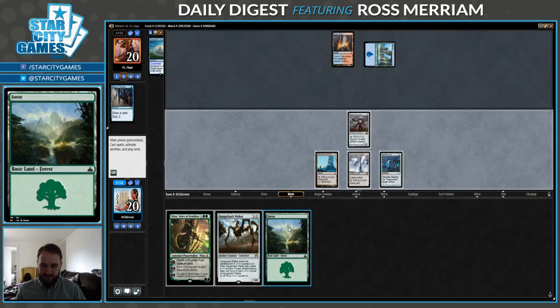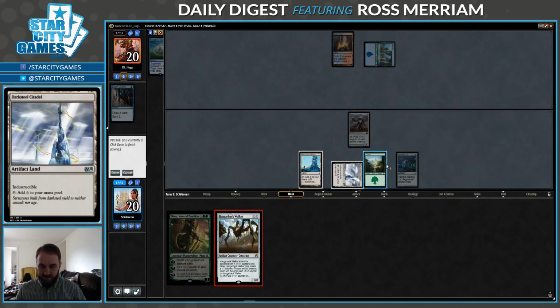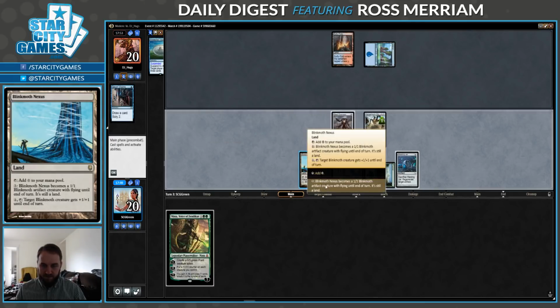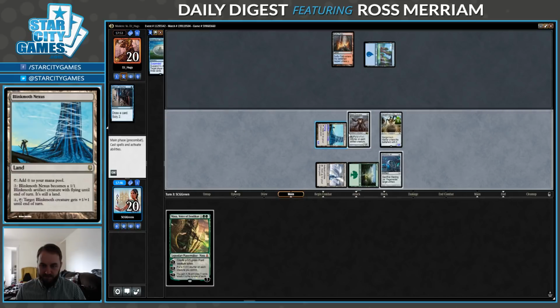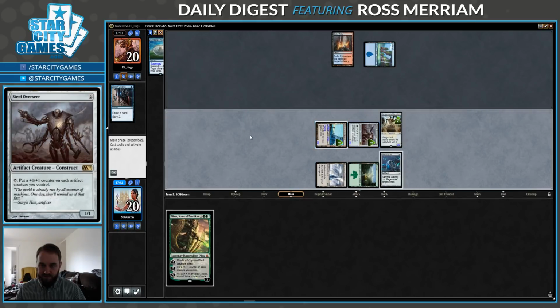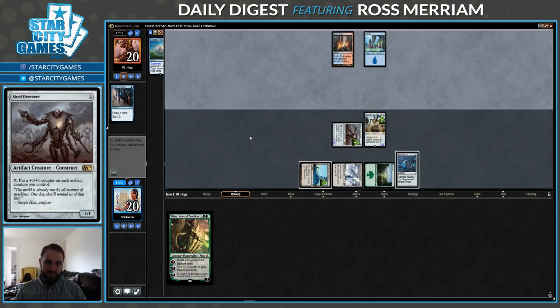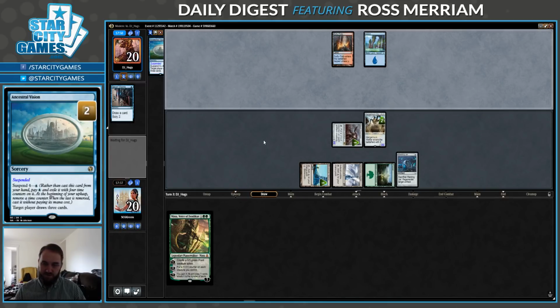Okay, well, closer to casting this Nissa, which is kind of cool. Let's play this Hangarback. Activate this Blinkmoth. And activate this Overseer. And pass the turn. Next turn we might be able to attack. So this Ancestral is now on 2. Just an Arcbound Ravager here would be great.